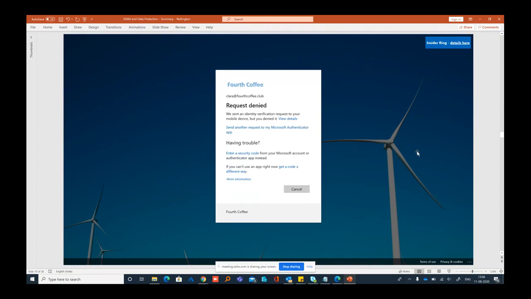Another one that can be shown is request denied. We have sent an identity verification, but the authenticator application denied, maybe due to some condition that the authenticator application maybe is not being used in the right way. There are a lot of such options which will be configured to make sure that the user also gets the correct response as to why the login has been blocked.